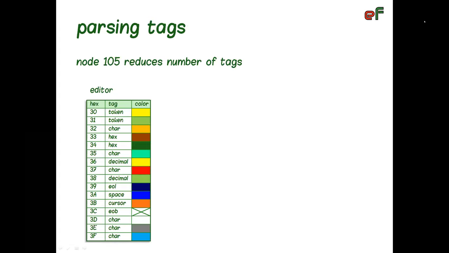First, there are two token tags, yellow and green. The only difference between them is that green tokens are used for code executed by the node itself, while code in yellow is compiled as data and will be executed in another node. Distinguishing the two types of tokens makes source code easier to read, but from the compiler perspective, both are exactly the same. Therefore, we may combine the two tags into one.